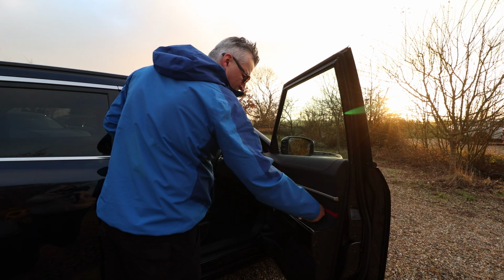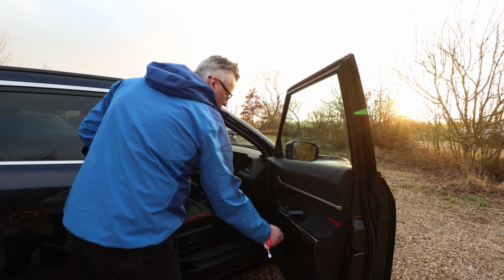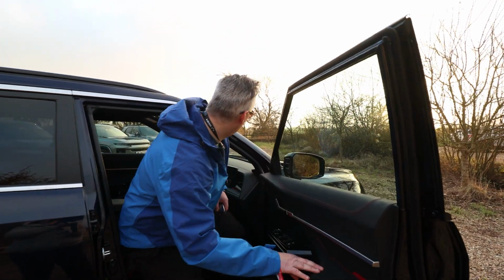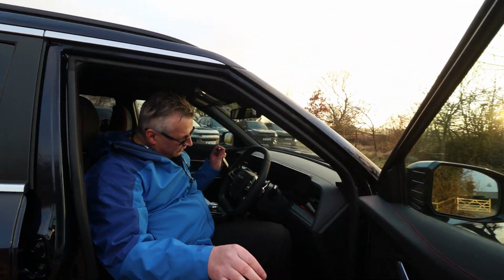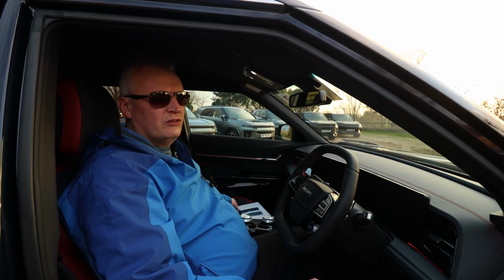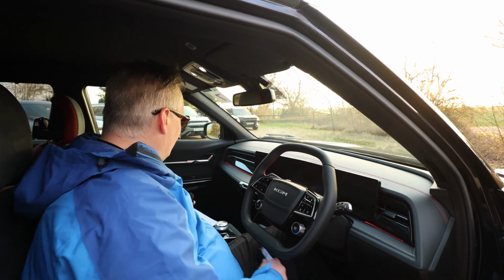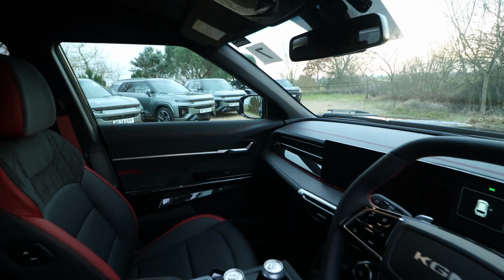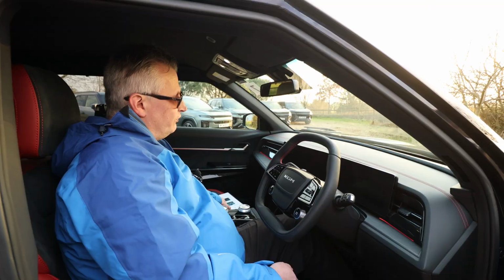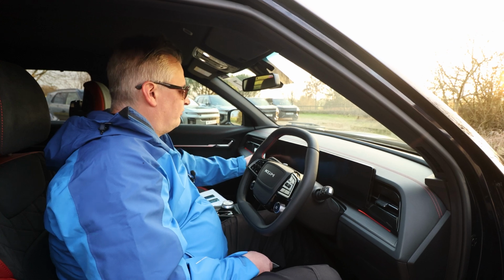Lovely mix of materials. Look at this. Sumptuous. But even the trims as well. And a decent door pocket. Climbing in. Simplicity. How KGM has evolved. Torres started this, but it looks like Actyon have fully embraced that style. All these premium finishes and the steering wheel with a favourite system. It's futuristic, it's modern. I mean, just look at the cluster and the infotainment system.